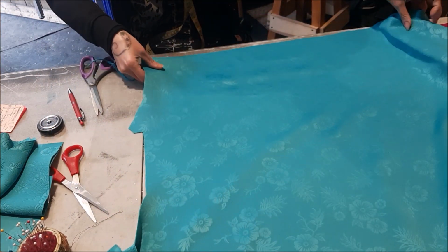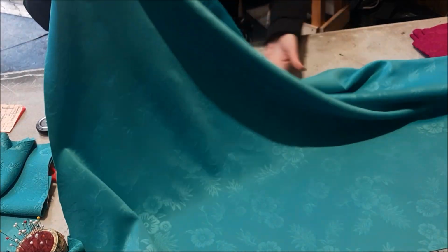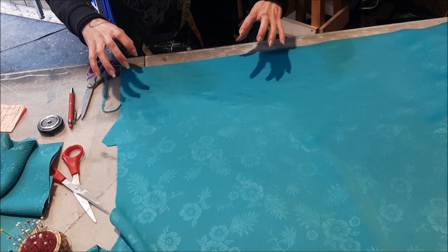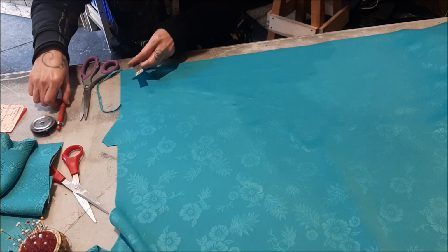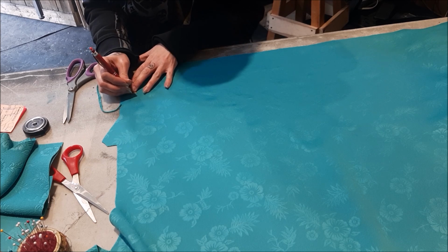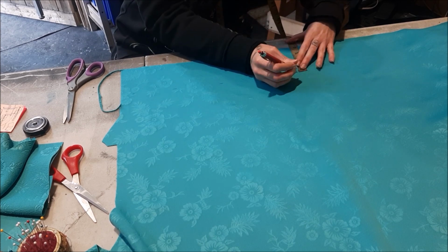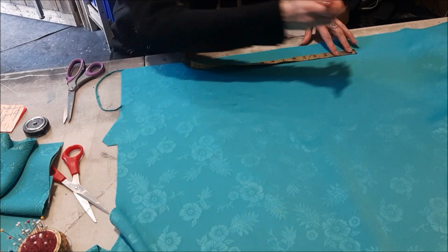So I said that I'm going to put a 1.5 inch band on this, but because it's going to be folded over, it's going to be doubled like this. You actually want to measure across here at 3 inches and then a seam allowance. So we're going to measure across here at 4 inches. I'm just going to mark that, 4 inches like this. 4 inches, 4 inches. Until you get to 22, which is great.